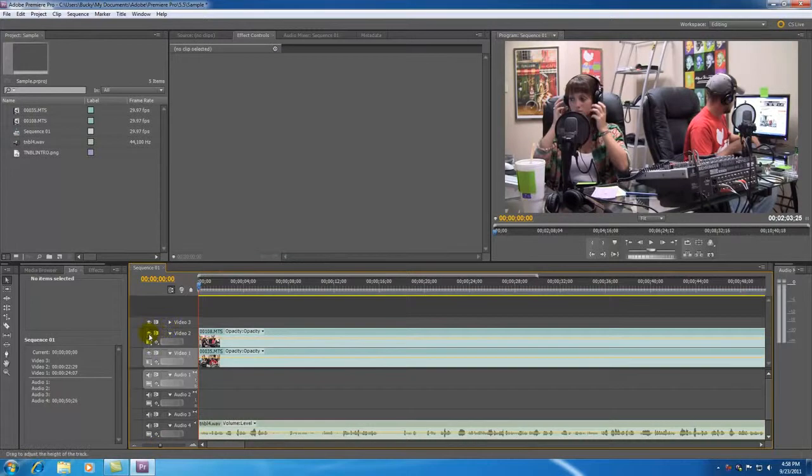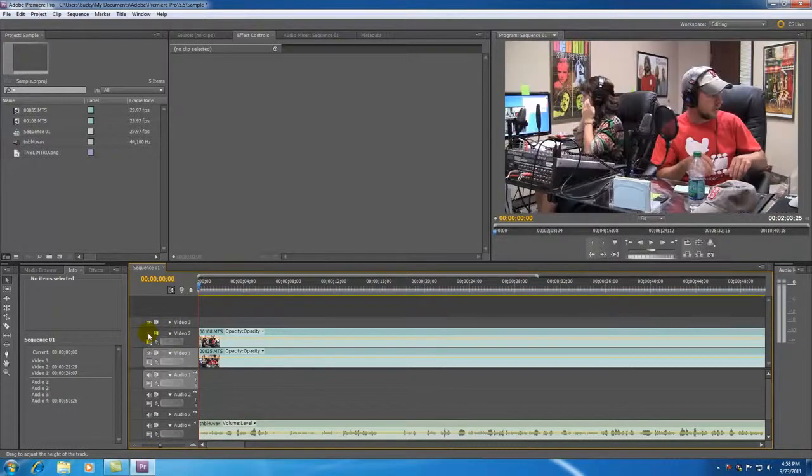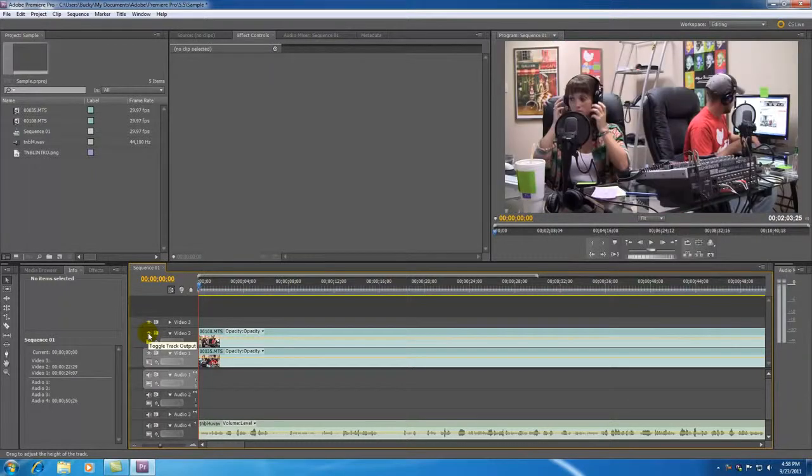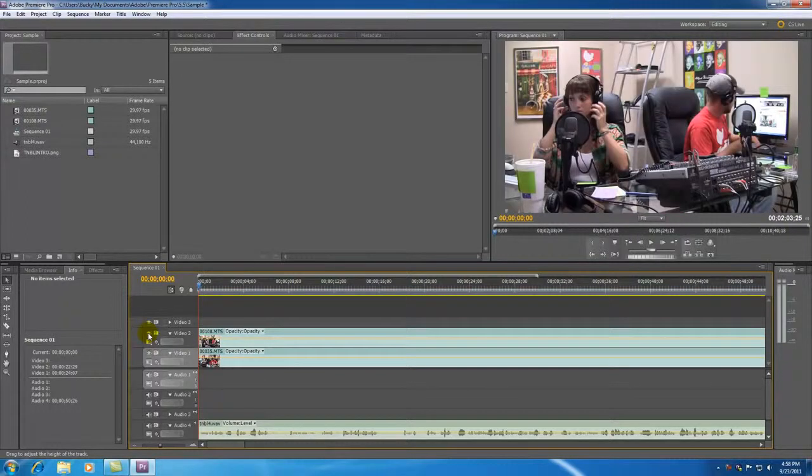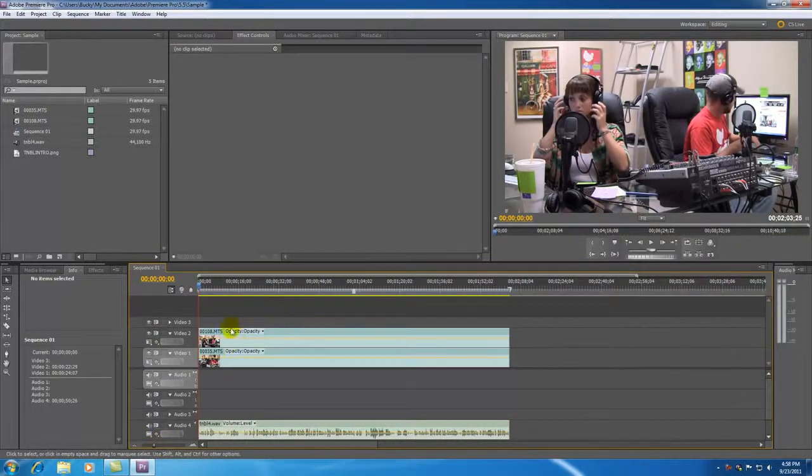Now let me hide track number 2, and as you can see, track number 1 is of me and track number 2 is of Lola. Whenever I'm talking, I like to have track number 1 showing, and whenever Lola's talking, I like to have track number 2 shown. So I go through and switch from track to track, but before I do that, I want to mention this.